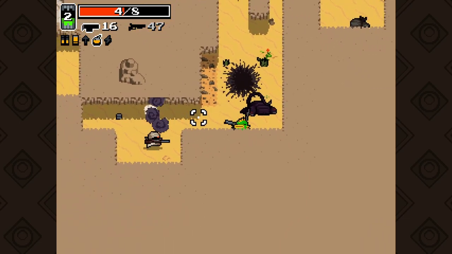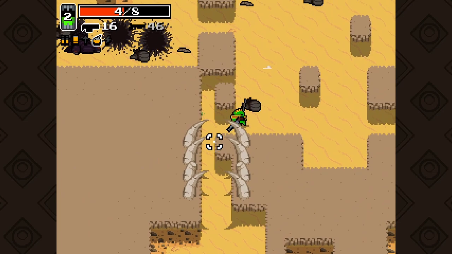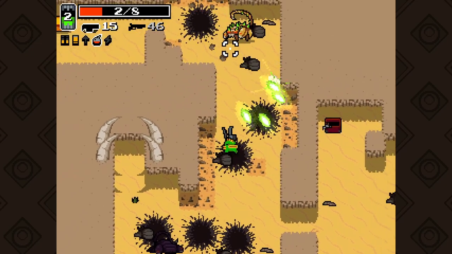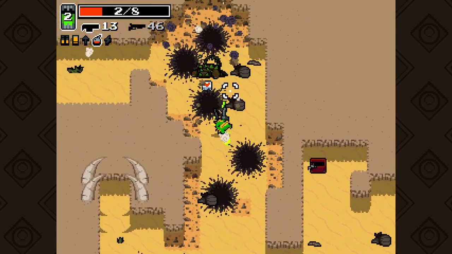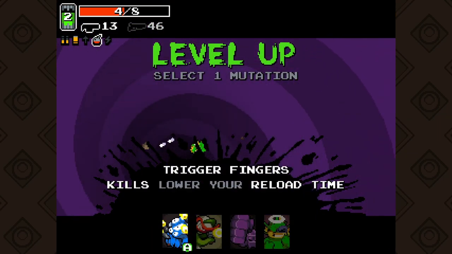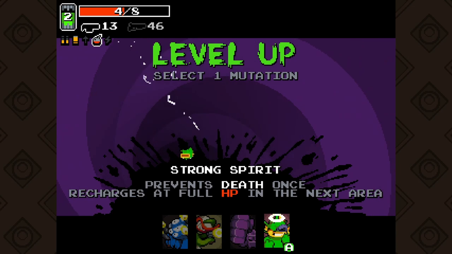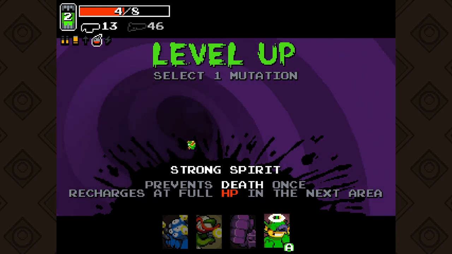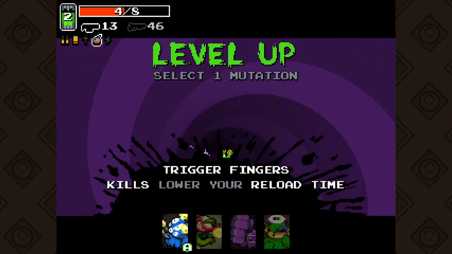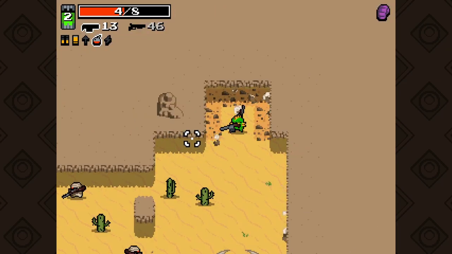There we go. Why'd that miss? Oh, it actually carves a way through the infrastructure. Okay. Ooh. Go away. Thank you. Oh no, I didn't get a chance to get the chest. Ooh, select a mutation. Kills lower reload time. Kills regenerate ammo. Corpses fly and hit harder. Or prevent death once, recharges at full HP in the next area. Well, we are at half health. Hmm. I am curious, though, about what corpses flying faster does. This just sounds kind of funny.